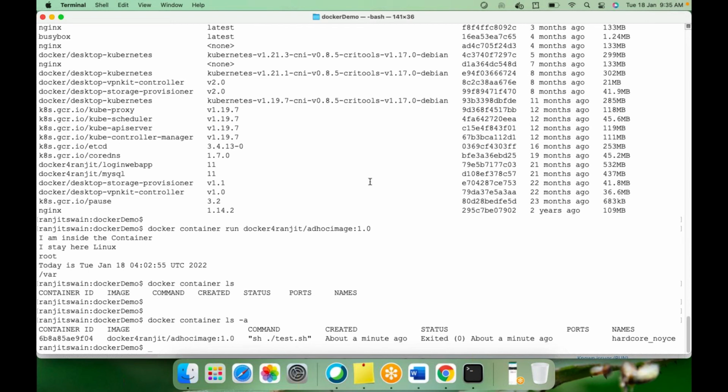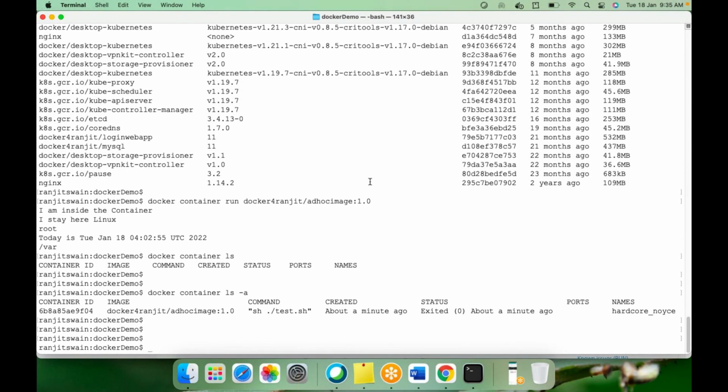Okay, let me modify the script a little. So what will happen, Ranjit? Yes, this test.sh command was in the image file only, right? Exactly, it was in the image file.